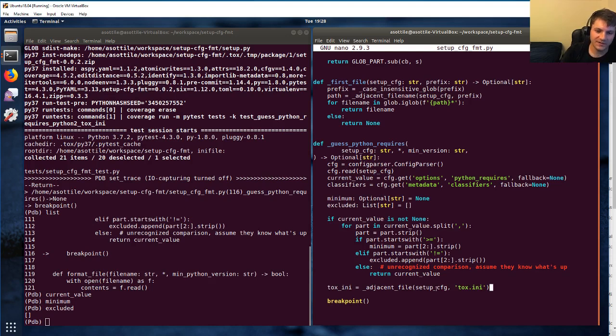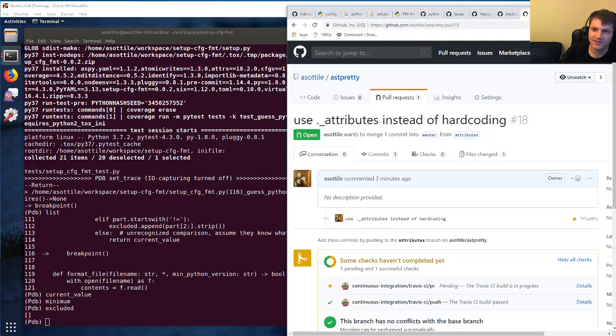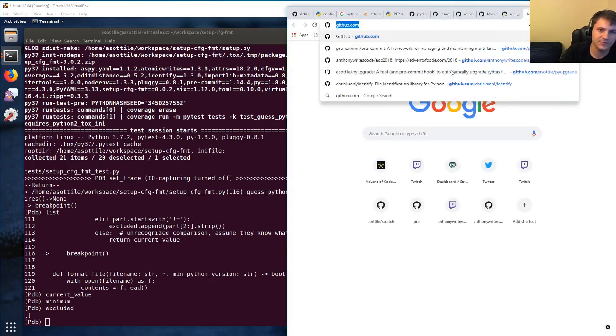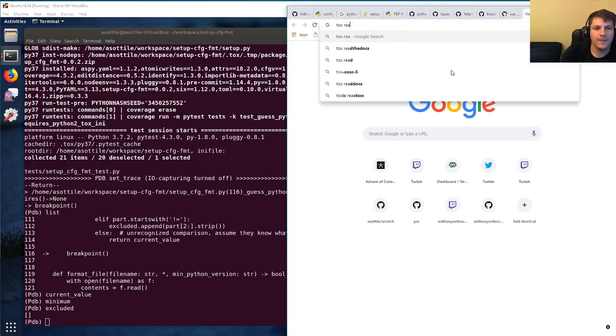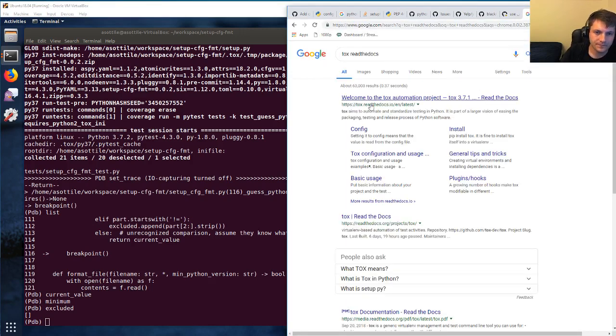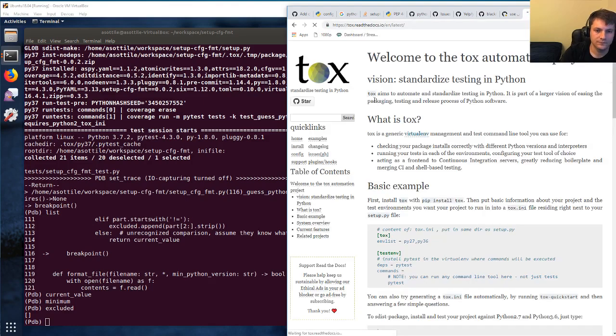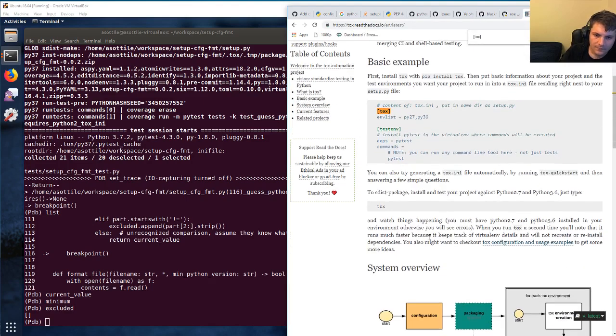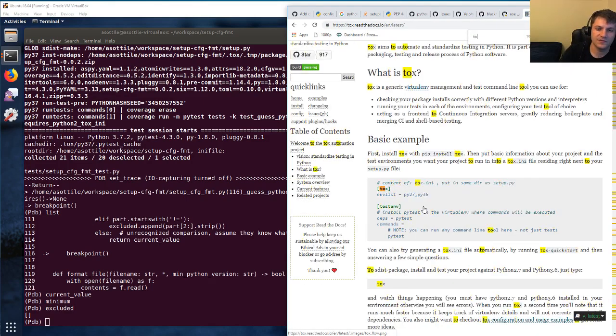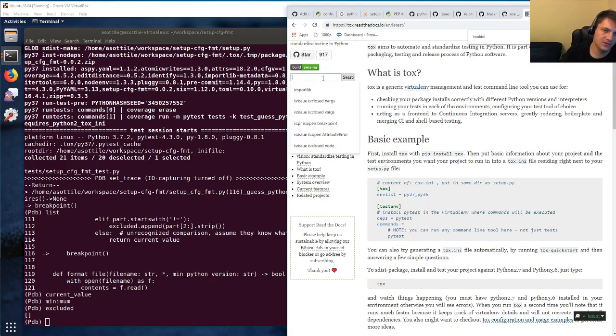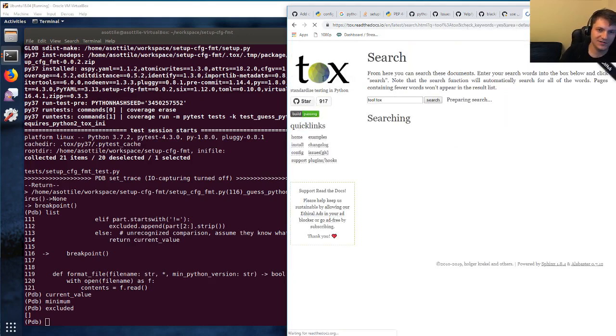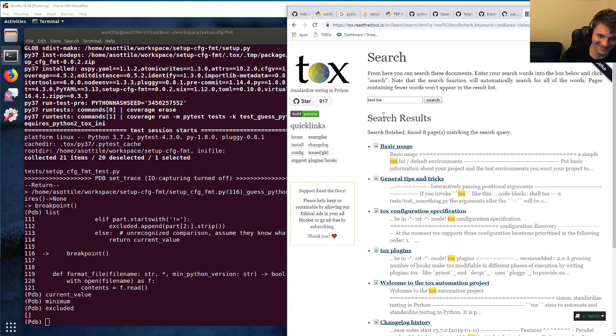And this won't be perfect because you can actually specify Tox settings in other files as well. Like, I think there's tool.tox? No? Tool Tox. I should know, I'm a maintainer.